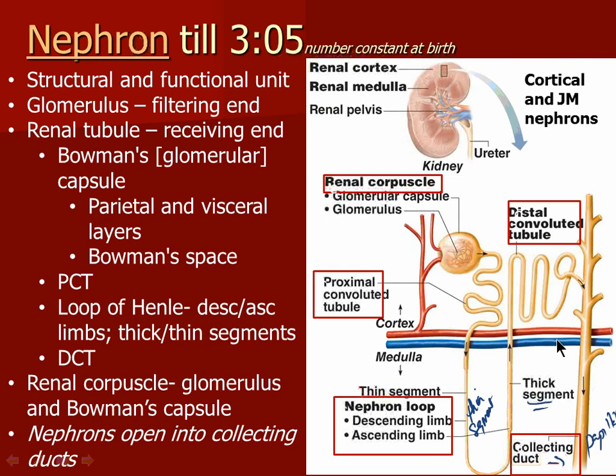Now we have another term. So we said the nephron was the glomerulus and the renal tubule, and the renal tubule consisted of these four parts. Now, if we took just this part of the entire nephron, that means just the glomerulus and the Bowman's capsule, this is also known as renal corpuscle. So sometimes when you read the word renal corpuscle, it's just a part of the nephron, which includes the glomerulus and just the beginning of the renal tubule, which is the Bowman's capsule. Okay, so it has a special name given to it, which is the renal corpuscle, and that's where filtration occurs.